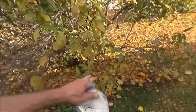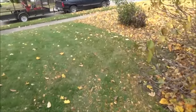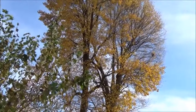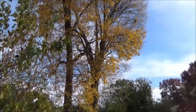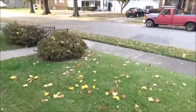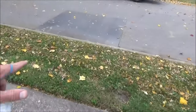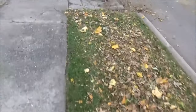So I didn't clean out from underneath it here, but I will on the last one of the year. It's not necessary right now because just a second ago, the wind came and it was like it was snowing. All these leaves were coming back down. So you can see I recut it and there's more leaves. The whole street is filled with leaves. I mean, not the boulevard over here, but I blew it back up in here. It is what it is.